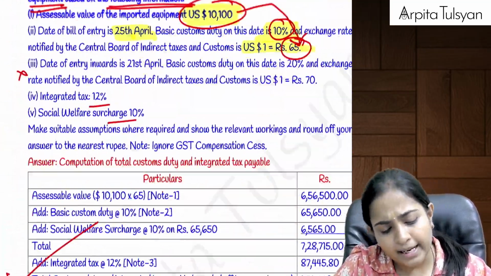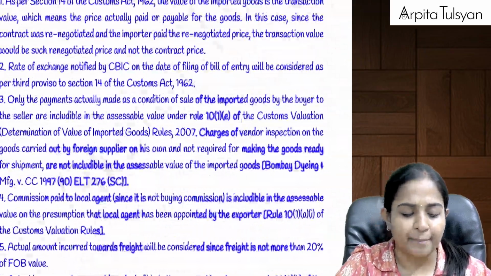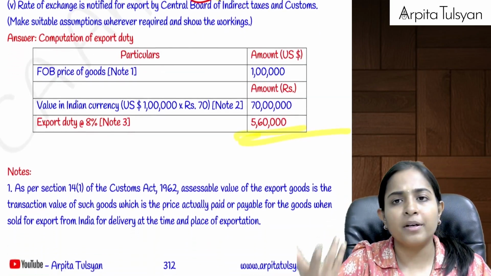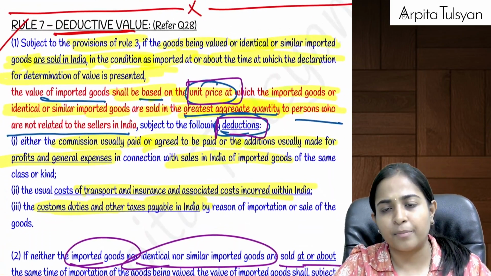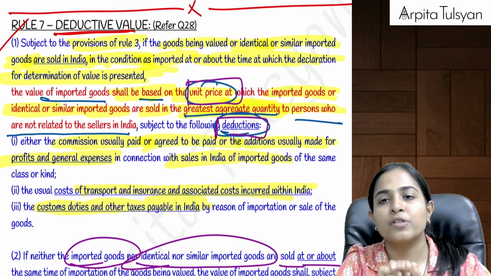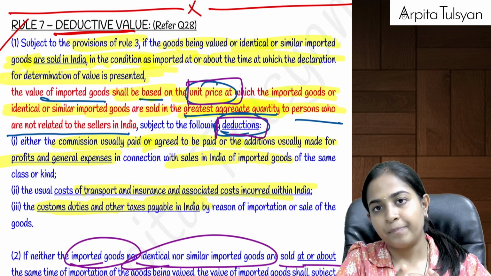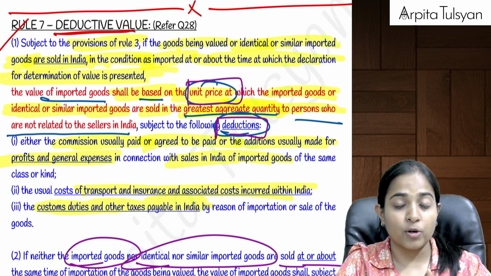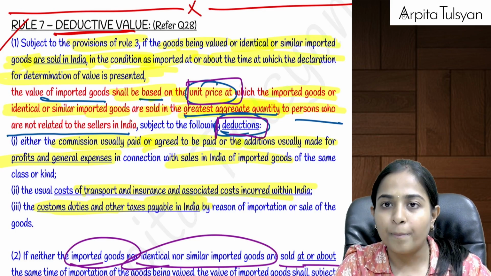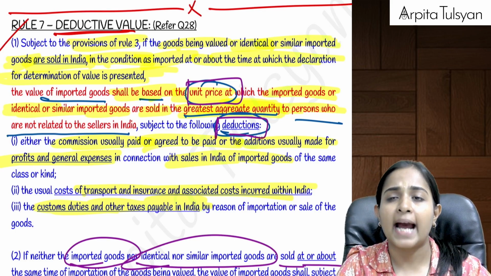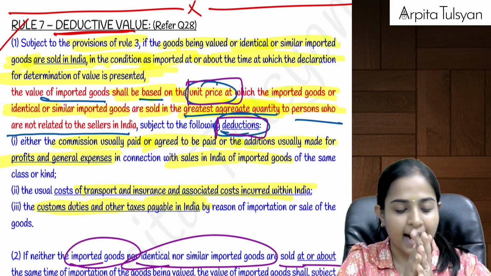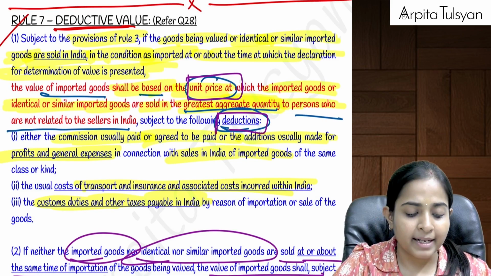Multiple examples, different combinations, have been given in our book. You can refer to them for the purpose of numerical solving, and if not from here, then it is there in the question bank. So basically, rule number 10(1) covered all those things which the buyer was required to pay as a condition of sale, and if it was the supplier's responsibility but paid by the buyer, those will be added to the value. And 10(2) spoke about freight, loading, unloading, handling and insurance charges up to the place of importation, which will also be added to the value. This was rule number 10.